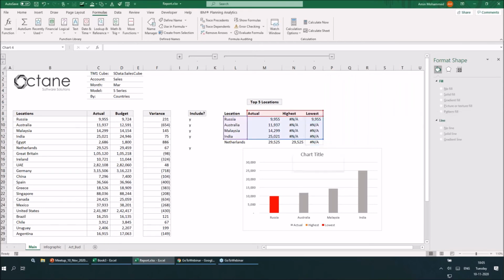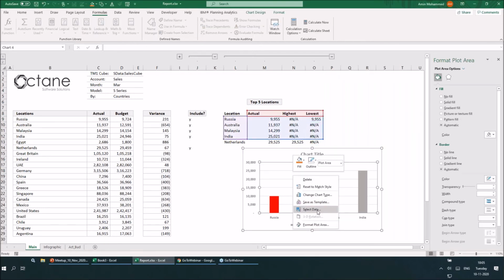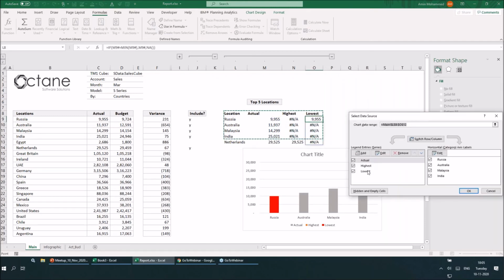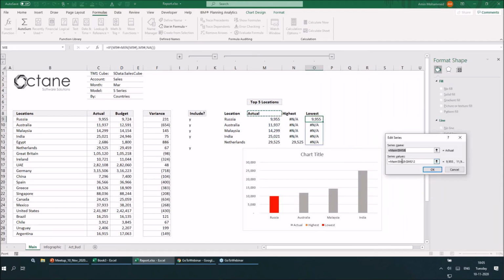Now all I'm going to do is right click on this chart, select data, and here is where I'm just going to update the reference. So where we have say series values, this is where the cells are being referenced over here. So instead of the cell references, I'm going to pass the actual name reference over here. One thing to keep in mind is that you still need to keep the sheet name intact when you do that, with an exclamation sign, otherwise it won't work.